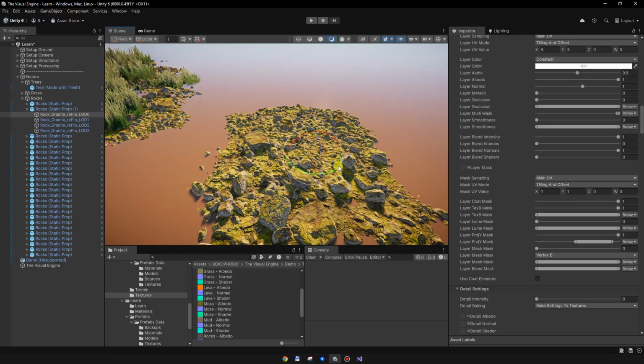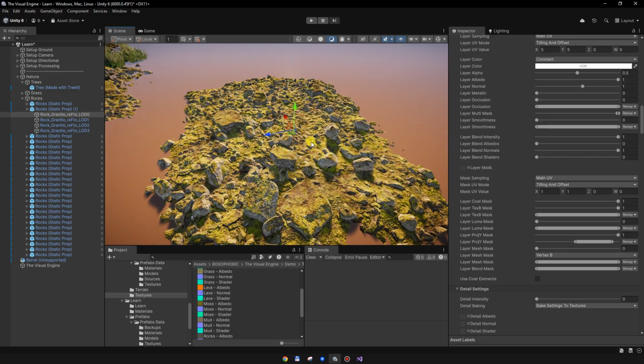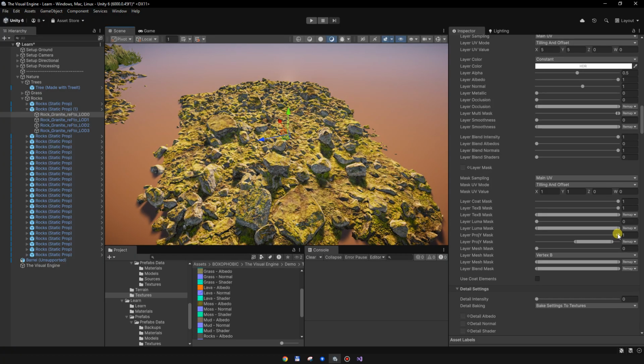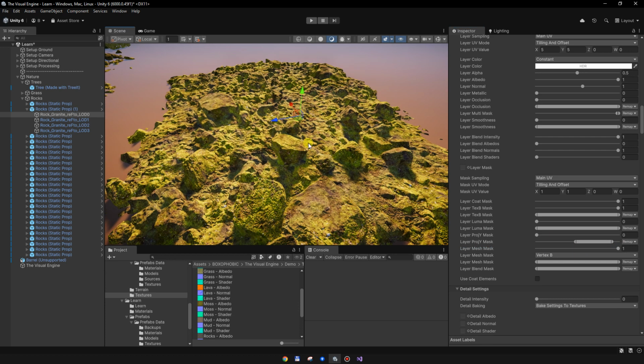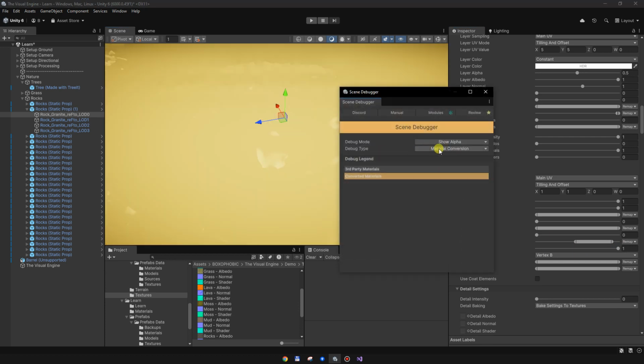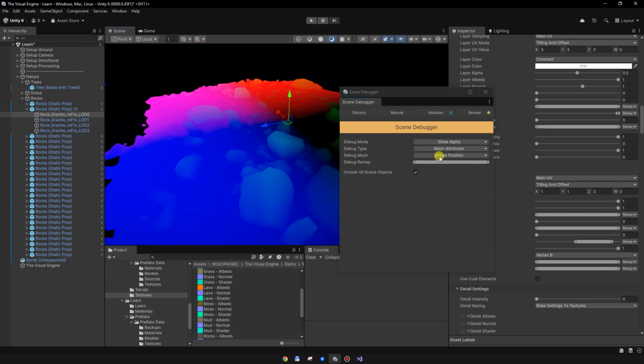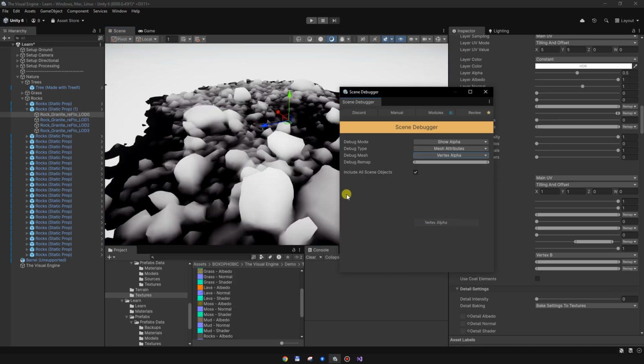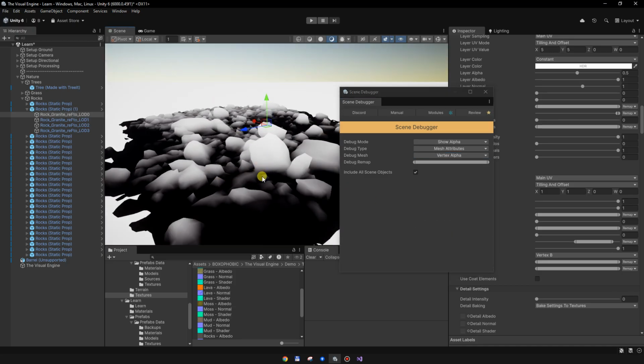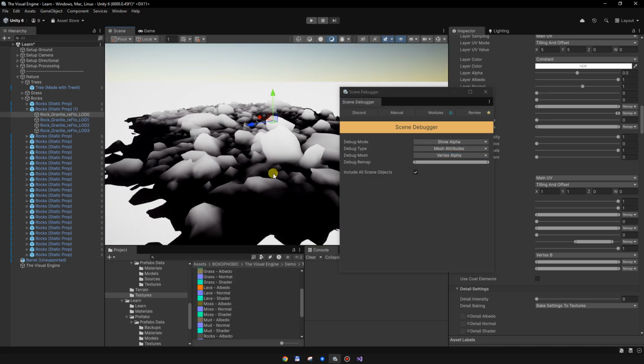If you want to paint some vertex colors, for instance, you can set the projection again to 0 and use the mesh mask. And TV is already adding, if I open the debugger again, and if you go to the vertex alpha, TV is always adding to the meshes a height mask.